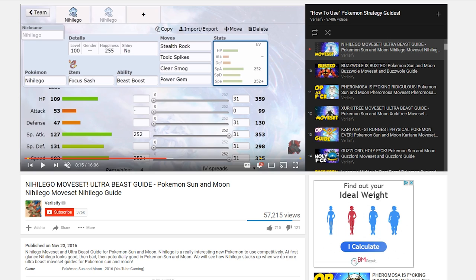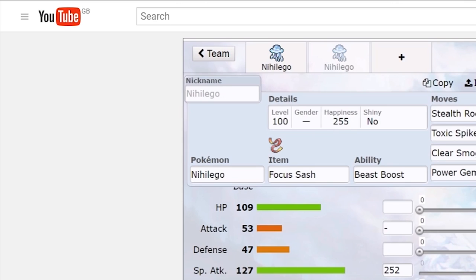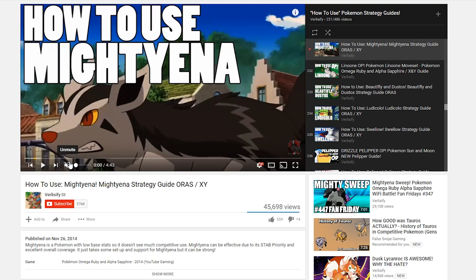You know, I think a rock type would be pretty useful, and I don't really have a setup mon yet either, so why not just give it a go. Now unfortunately we are very weak to Psychic, but this is for fun. It's fine. Let's add a dark type to our team.